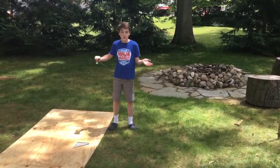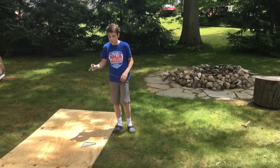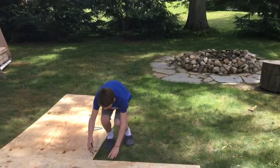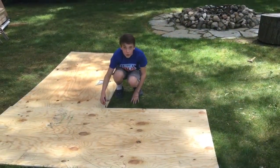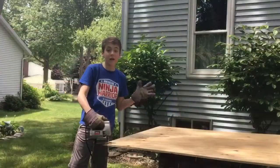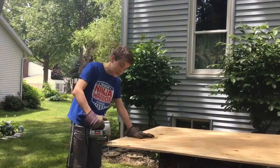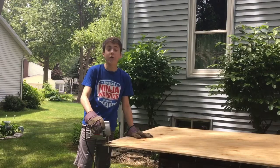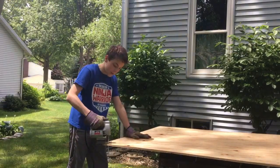Now that you've seen those blueprints, here's a really good tip to help you check your curve: your pen or pencil should mark up right at that corner and also right at the other corner. All right, now we're going to cut this with a jigsaw. We put this on a few sawhorses and I'm going to get cutting. Be really careful with a jigsaw, and I would recommend having a parent do this for you. So I'm going to do this very carefully.